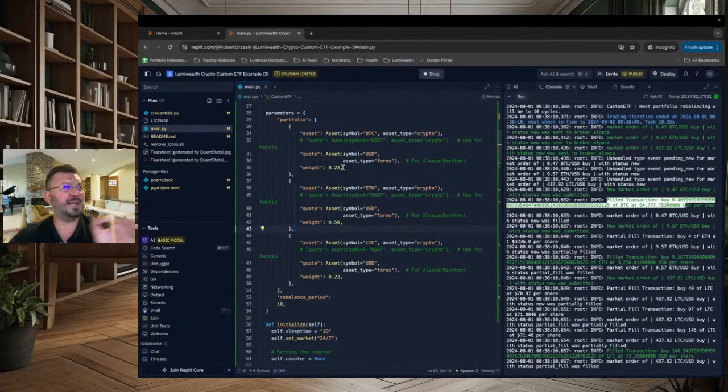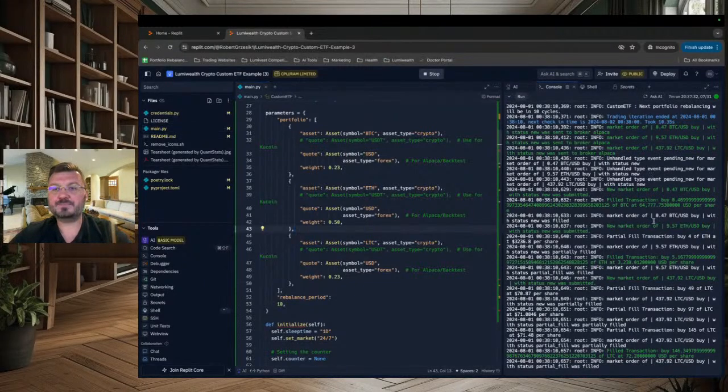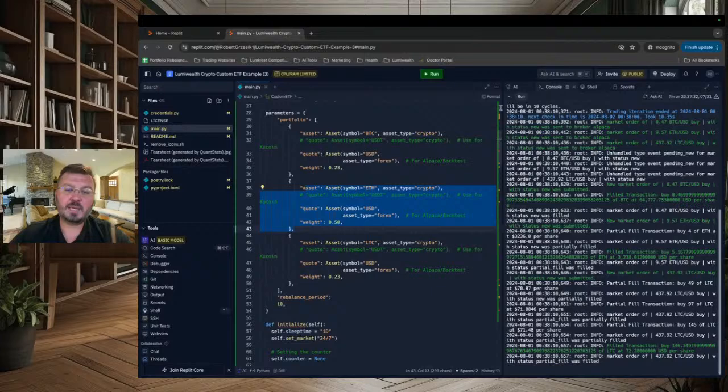We want it to equal something like 98%. There are ways to fix that if you want to. But either way, let's say I want the majority of my money in Ethereum instead of Bitcoin and Litecoin. So when I hit stop, I'm going to run it again with these changes, where I just change the weights.